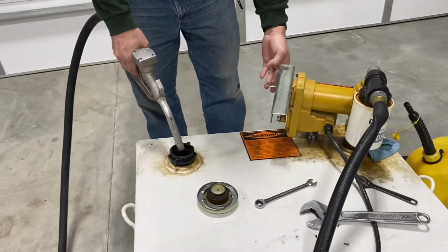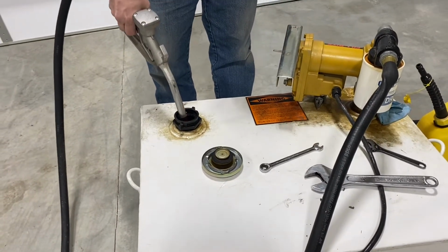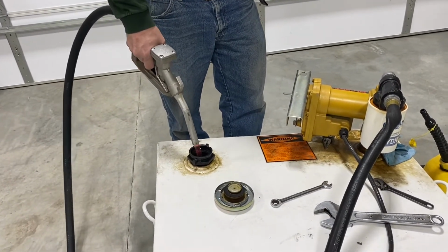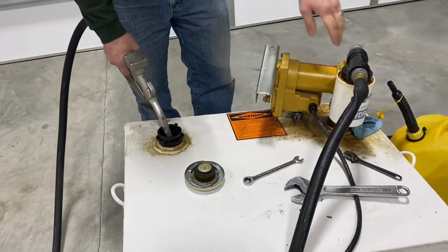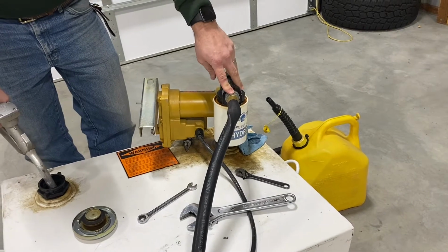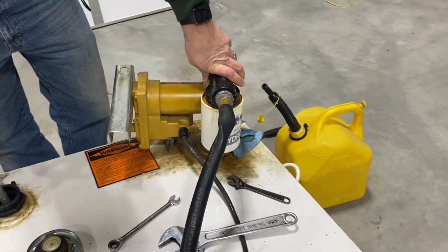Okay, so now they're connected. Yep, that's good news right there. And that's a pretty good flow also. So I'm happy with that. We are going to still go to the store and pick up the 90 degree for this. And I don't know what to do about the hose, but we'll find out.